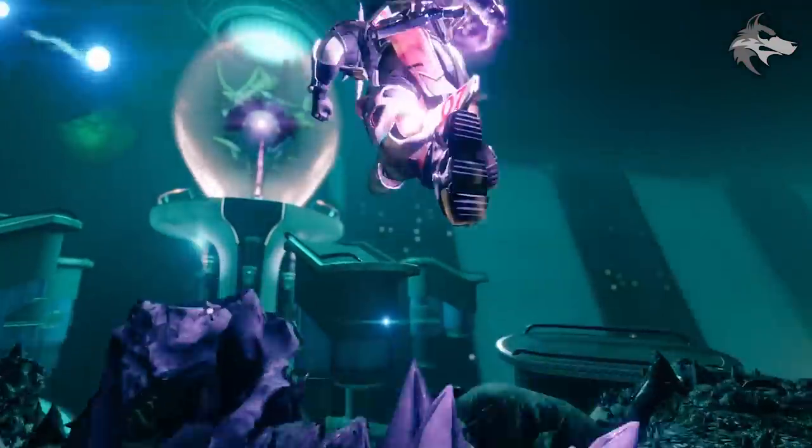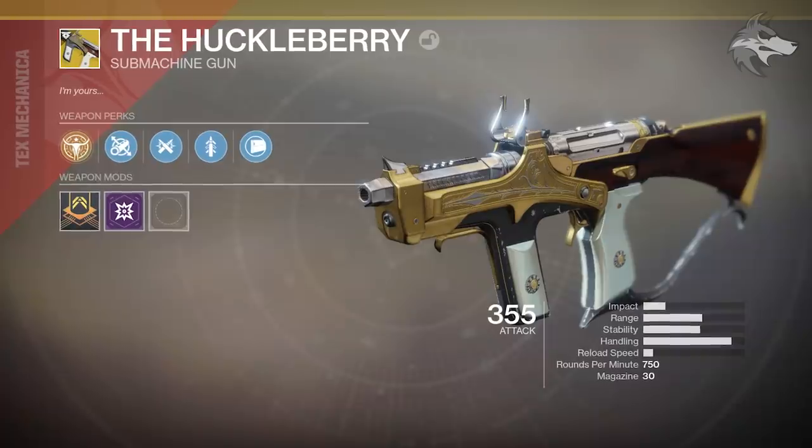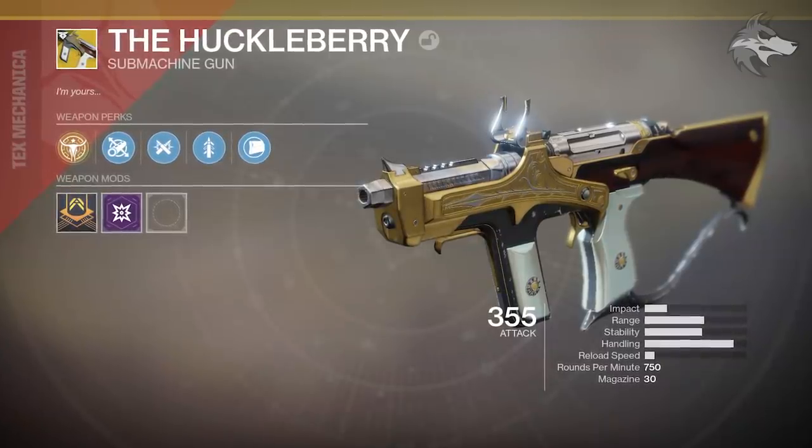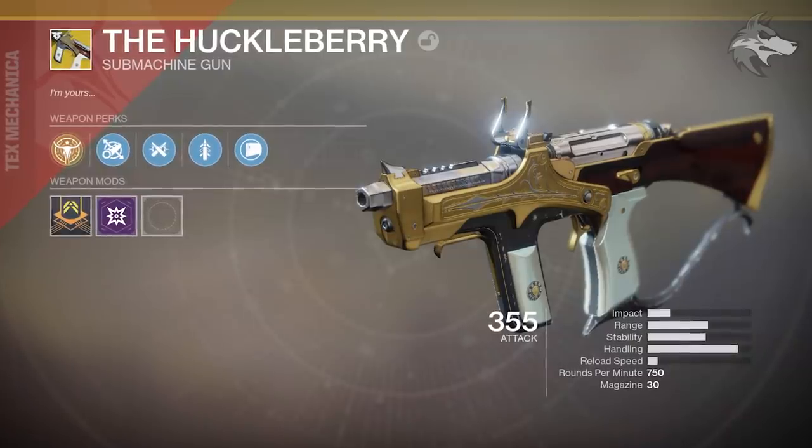Now I wanted to talk about exotics that are coming in this expansion. Of course, we've got quite a few confirmed exotics, and for a handful of them, we know the perks. So there is the Huckleberry SMG right here. This is a new archetype of SMG, 750 rounds per minute, and I believe they are aggressive frame SMGs.